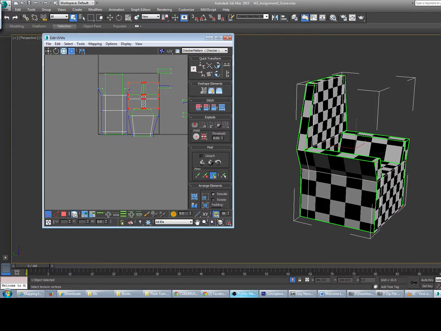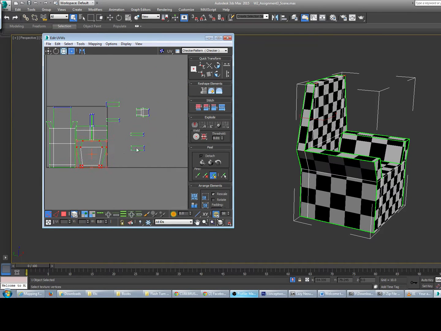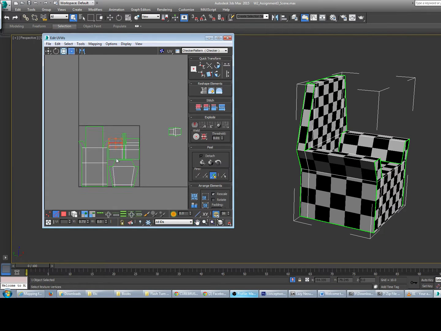Go in, grab these, move them up a little bit. Same thing here. So those pieces now work a little bit better. I can probably go in and grab the edge here, and let's see here. Okay, so I'm going to stitch this piece together, and I'm going to stitch this piece here, and I'm going to stitch this piece here, and I'm going to stitch this piece there. So I mean, that gives me a whole set, and then I can put this in there.